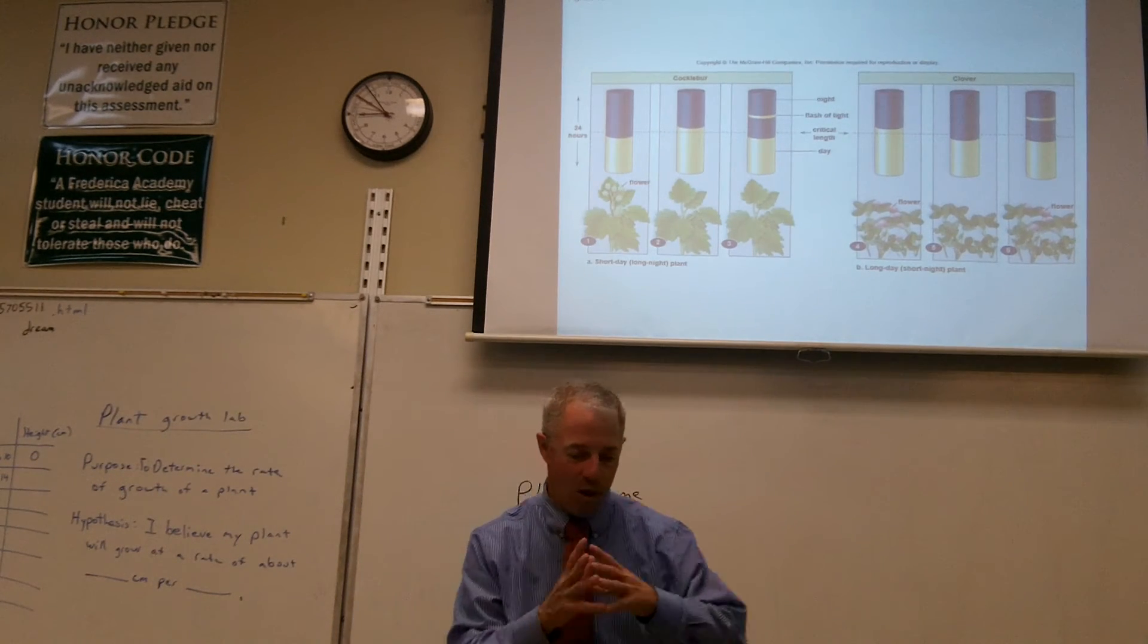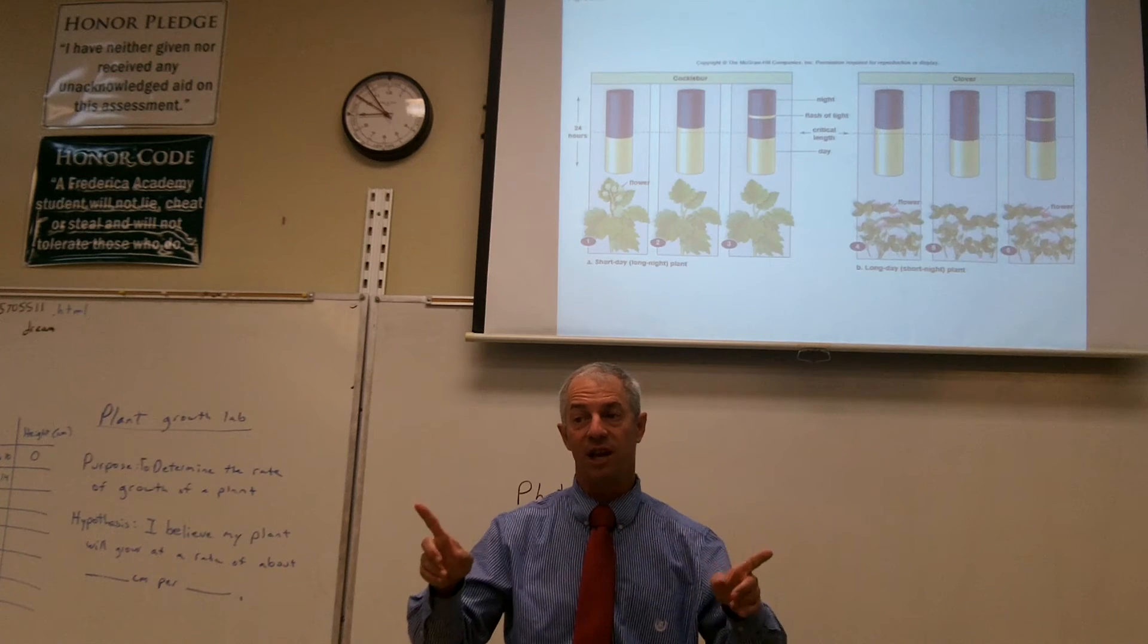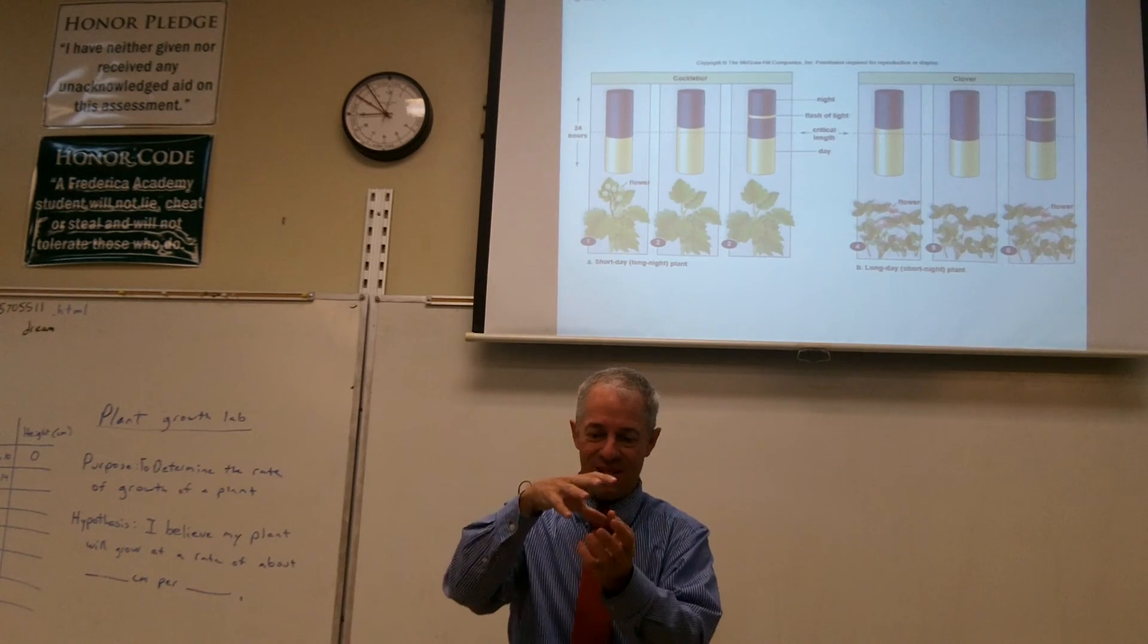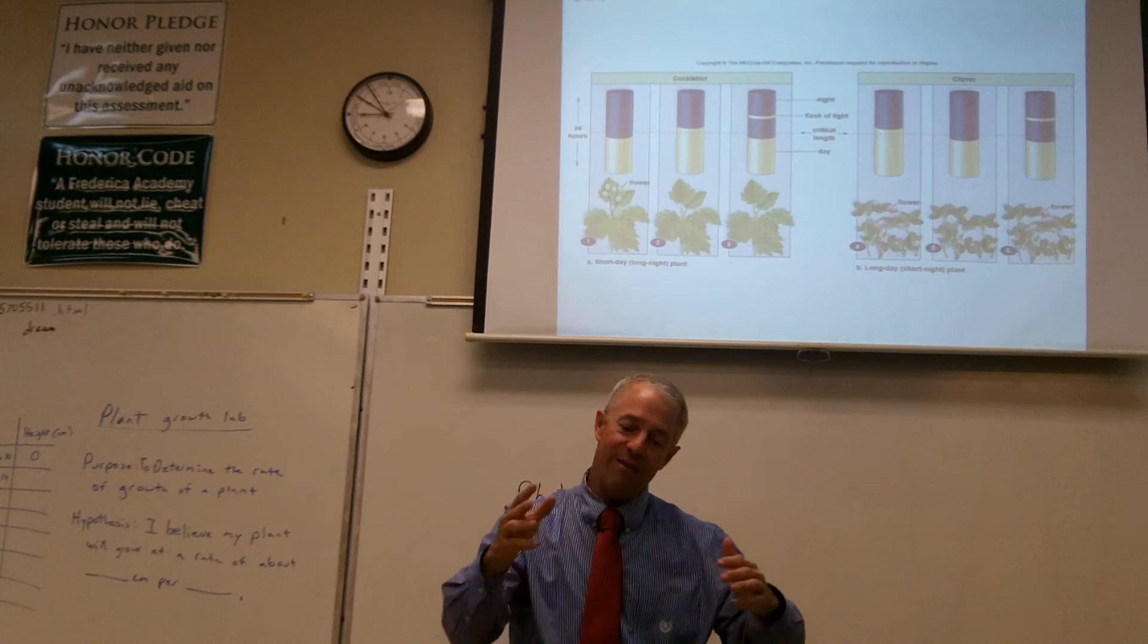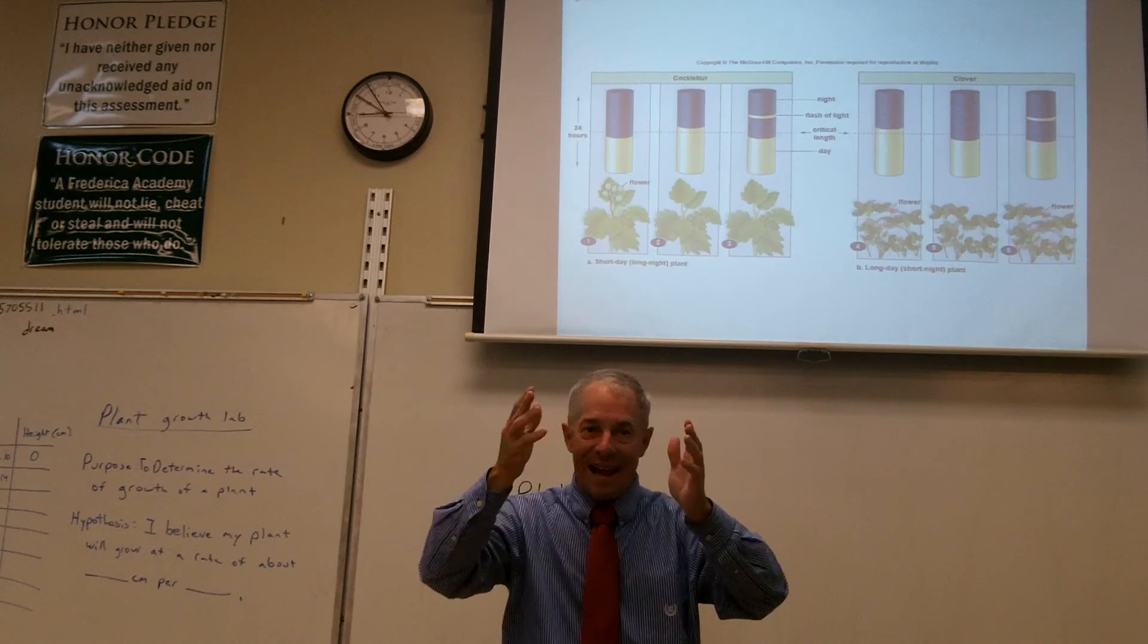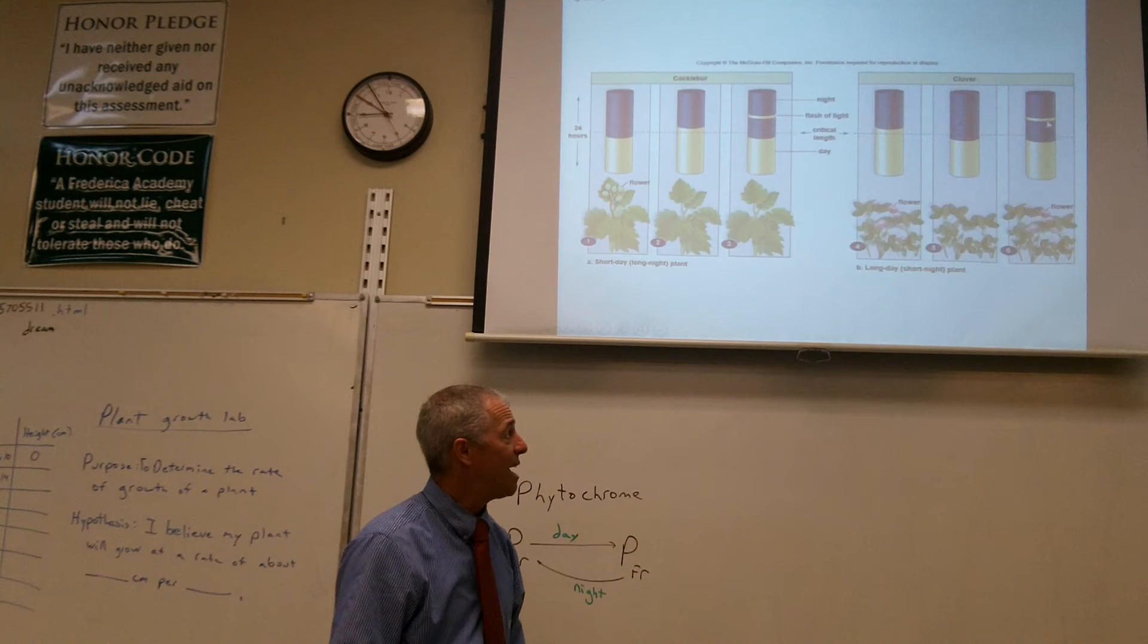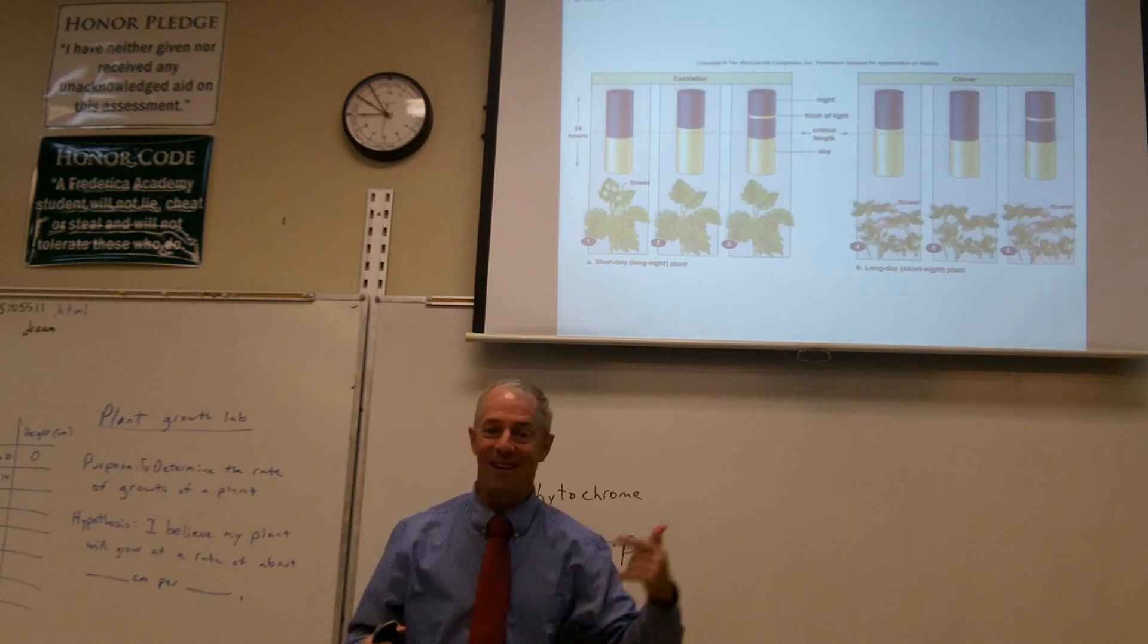And farmers can use this if they want their crops to produce flowers and fruits. You'll learn in that chapter that fruits come from flowers. Fruits are made from flowers. So the flower, when it gets fertilized, becomes a fruit. Like an apple comes from a flower that's on an apple tree. So anyway, if the farmer wants their crops to flower at a different time of the year, say when the days are short, they can just give them some light in the middle of the night. They can use artificial lights, big lamps. And they turn these lamps on over their fields for a short time and that will trick the plants into flowering even if it's off season.